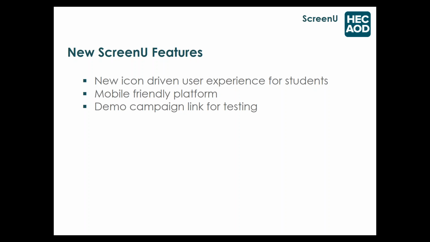One of the things that we were challenged with is campuses wanted to be able to test their campaigns without that data being incorporated into their reporting. And so we have provided a solution for that by creating a demo campaign link that we'll discuss when we get to that point. And we also have created enhancements to our identified student features, and we'll discuss those soon as well.